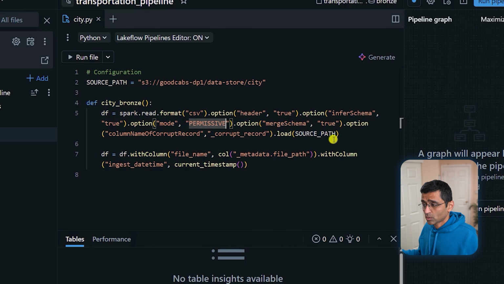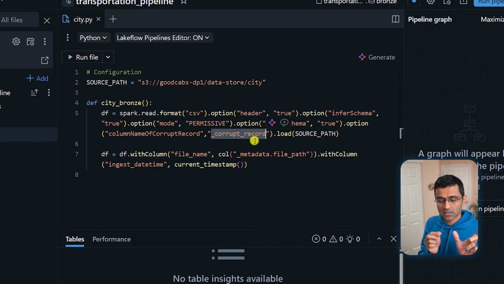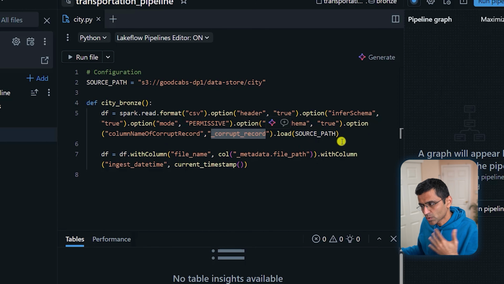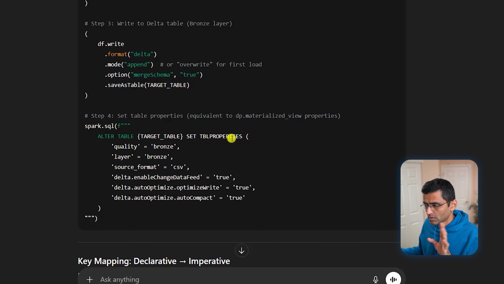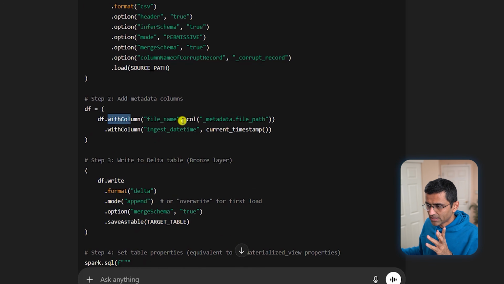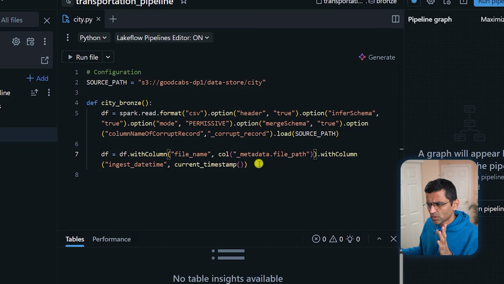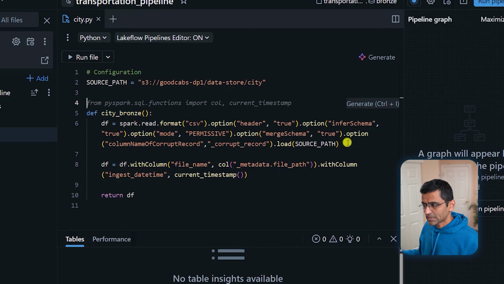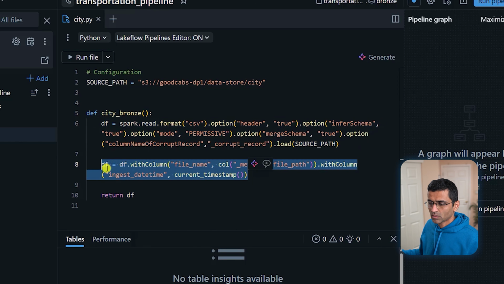But what happens to that bad record exactly is specified here. You will have a column called _corrupt_record. And if the record is corrupt, you will take that entire record as a string and put it in this particular column. And the other columns, you will keep as null. That is how you handle bad data. And then you want to add the metadata columns. If you look at our imperative code, we essentially added these two columns. That's exactly what we are doing here. Now you will return this data frame. So essentially you wrote a function which reads data from S3, adds two metadata columns, and returns it.